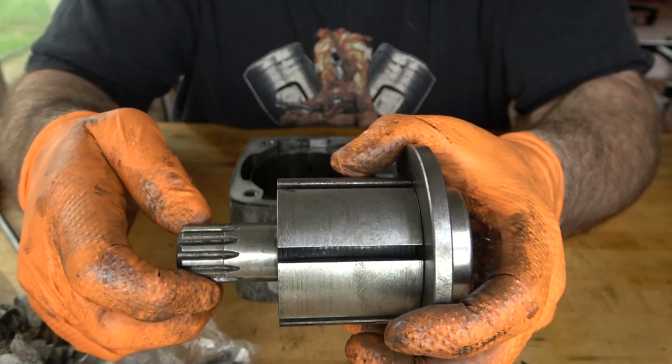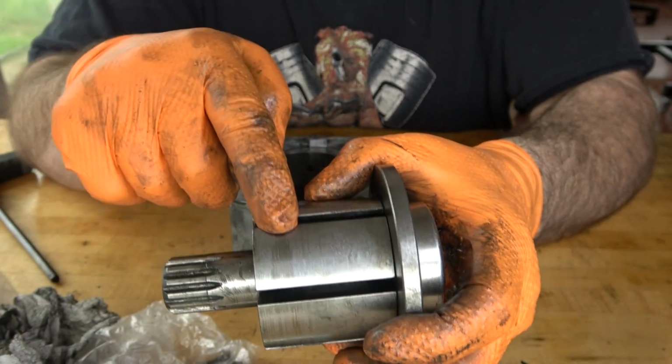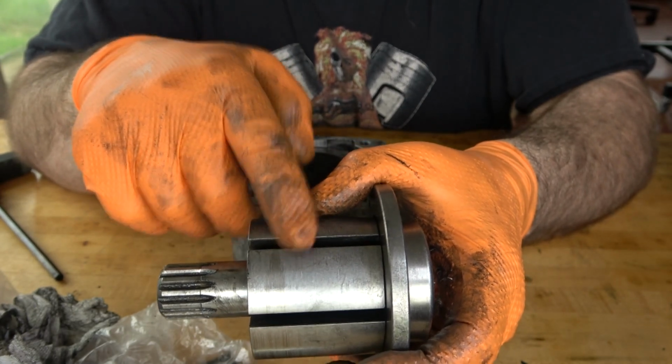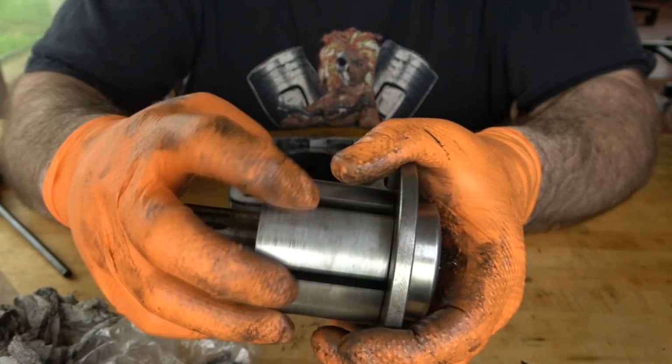When you lubricate the rotor and the vanes, just a couple of drops of oil in each slot is all that needs, because you should be oiling this tool on a regular basis anyway, so when you're done with a couple of drops in the air inlet, pull the trigger, and it should keep this whole assembly well lubricated.